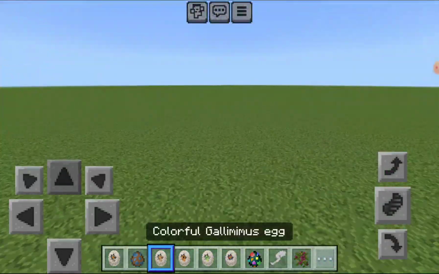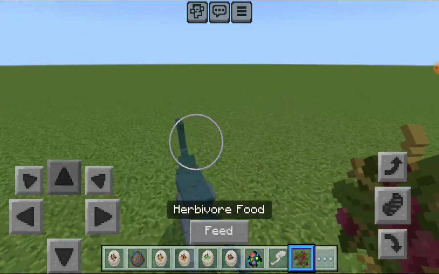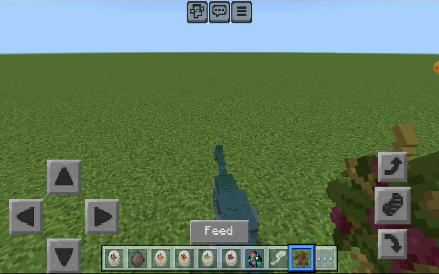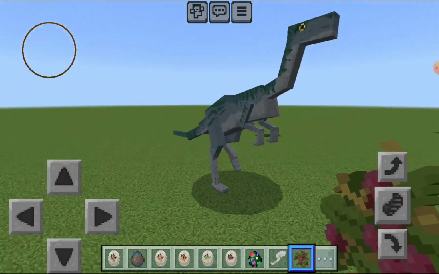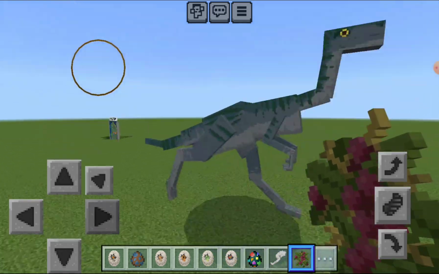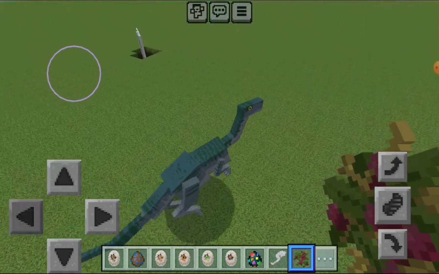Amazing. Now we have colorful Gallimimus. Oh god, there are so many that I'm starting to mix up some of them. Anyway, this guy's cool. It's a Gallimimus. As you can see, he's blue. Gotta love that. It actually does look pretty cool. It looks like a Struthiomimus, actually.